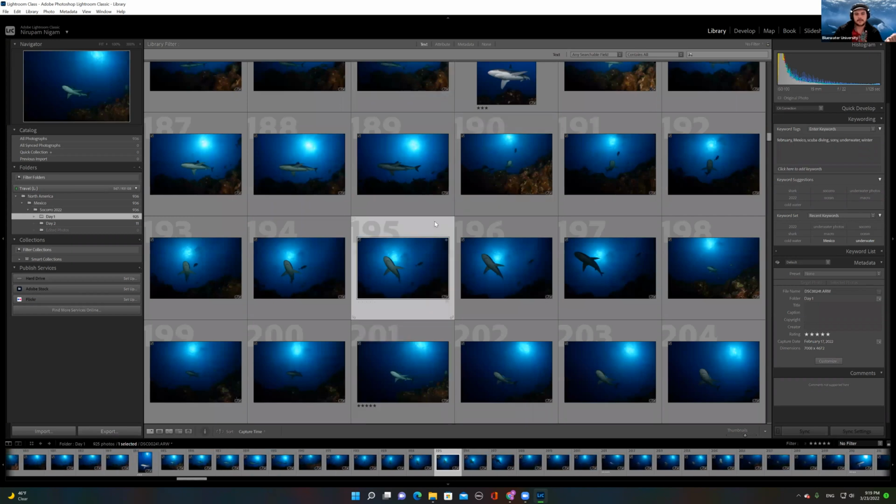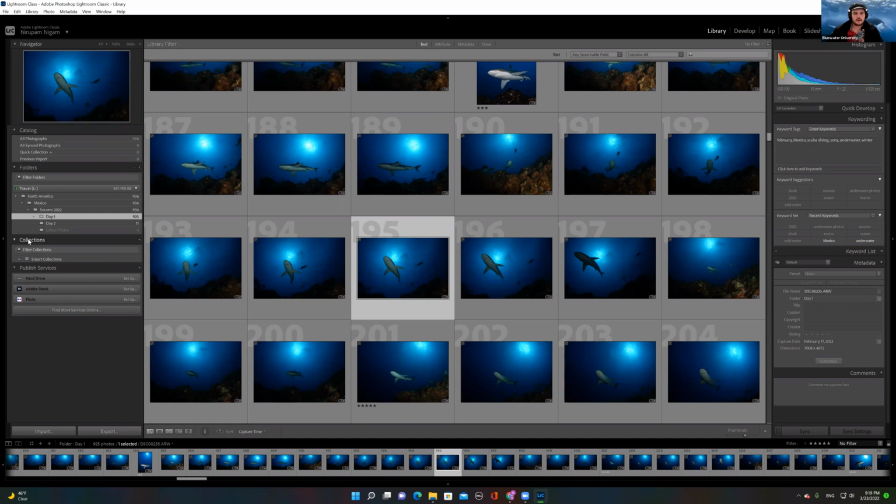And really, you want to start getting in the habit of organizing your photos in a way so that if somebody says, hey, I need a presentation of all your shark photos, give it to me in the next 10 seconds, I want that right now, you should be able to do that. And the way you do that is you use these things called collections.